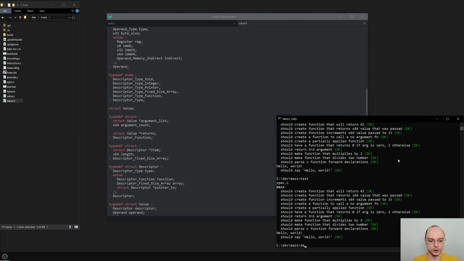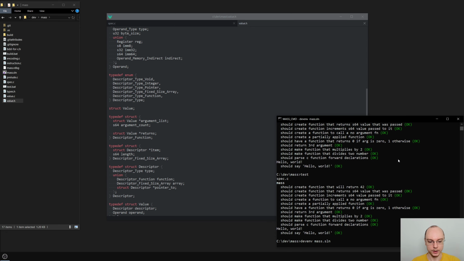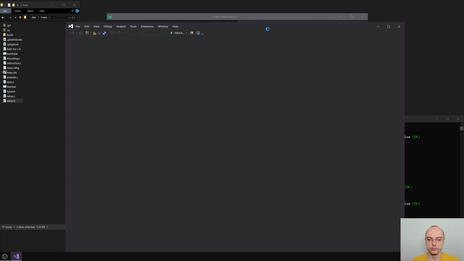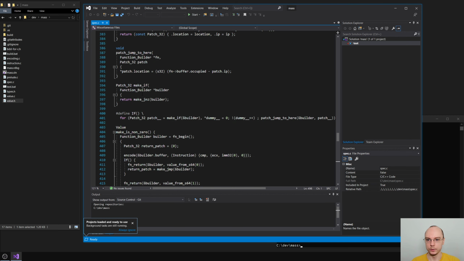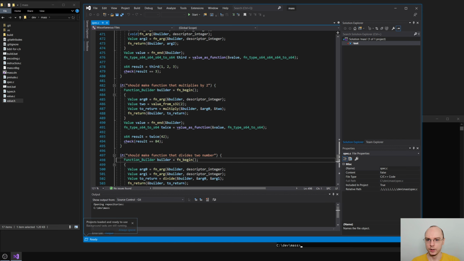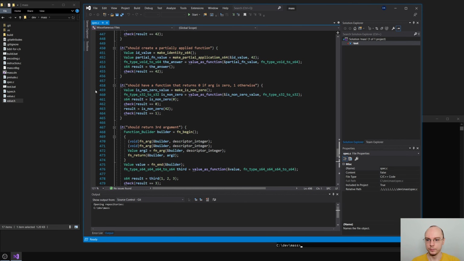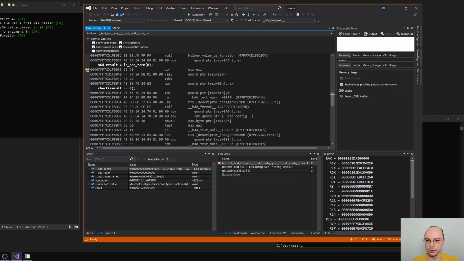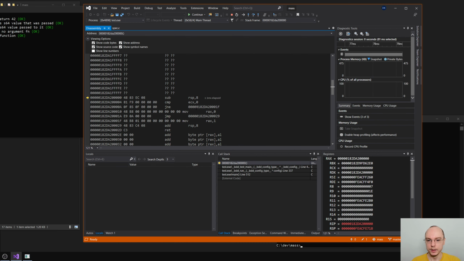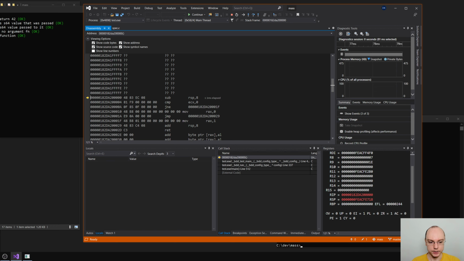Just to make sure that we are on the same page of what I'm talking about, let me start the dev environment and show you. So let's go to our function that we are working on right now. And this is this one. If I go into here, then I go into disassembly, and I jump in the call. This is the code that we are looking at. And the way that it works is, if we look into registers here, you see these flags. Once we do compare, these flags will change, and then this instruction uses values of these flags.